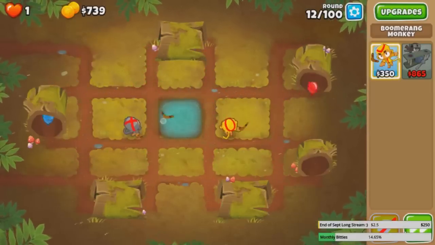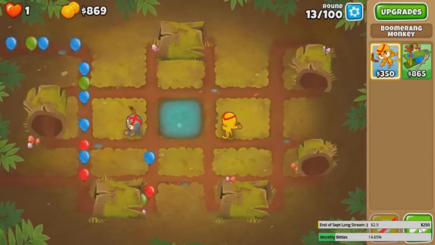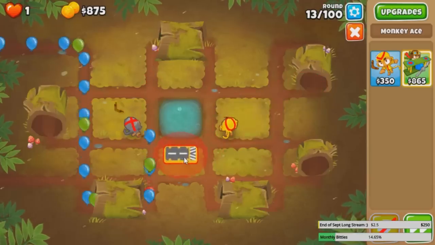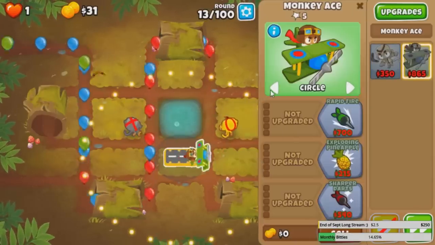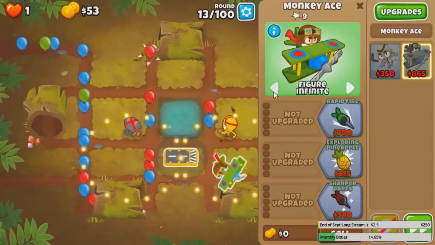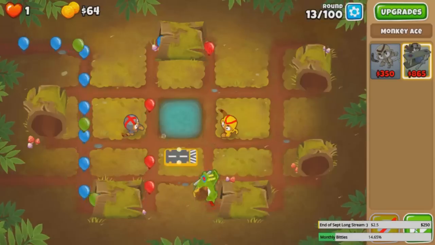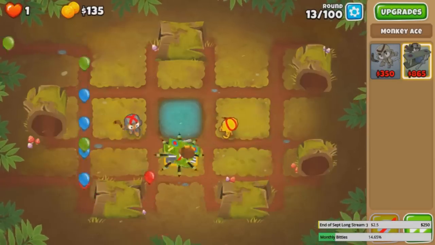Let's get an ace, just cuz. Because, you know, round 24, the camo green, boomerangs can't pop camo, so what? We have to rely on a 0-2-0 ace? That'll be fun. Not. So what's the best placement for the ace? Figure infinite? I'm thinking that. Because circle puts it a little too low.